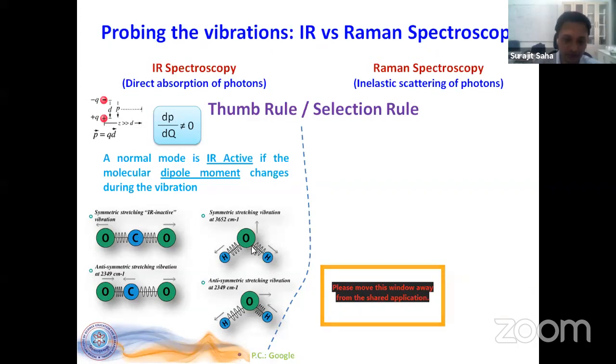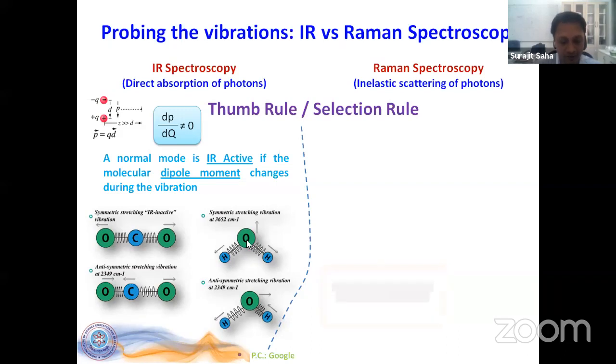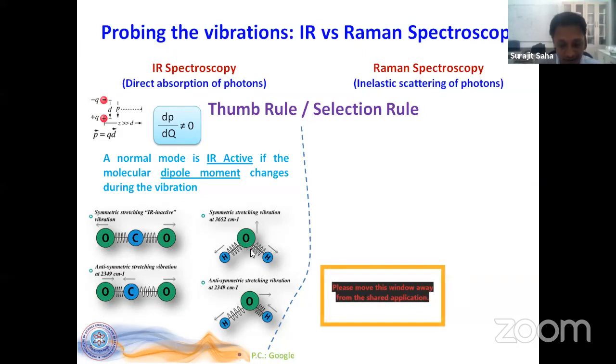Now, in both the symmetric and antisymmetric vibration of the water molecule, as you can see, this is a symmetric vibration. So both the hydrogen atoms will be going away from the oxygen atom and also coming back to the oxygen atom simultaneously. And in this case, you can see there will be a net change in the dipole moment, right? Because oxygen and hydrogen will have a net dipole moment, and this other bond also will have a net dipole moment, and this dipole moment will be directed along this direction. And that will always remain even if the hydrogen atoms symmetrically stretch. Similarly, on the other hand, if we look at the antisymmetric stretching vibration, there also there will be a net change in the dipole moment. And hence, both these vibrations of the water molecule will be seen in the IR spectrum because they are IR active. And that's because they show a change in the dipole moment due to this vibration.